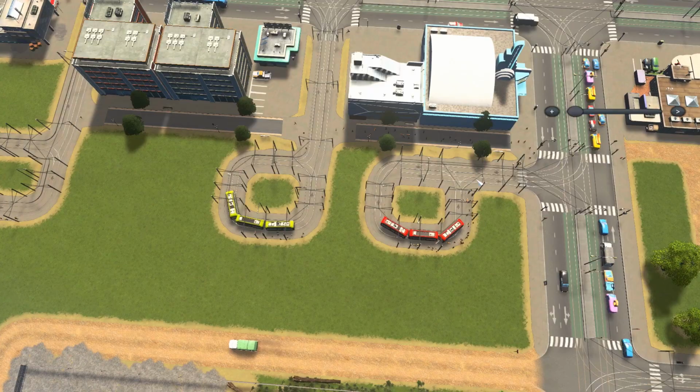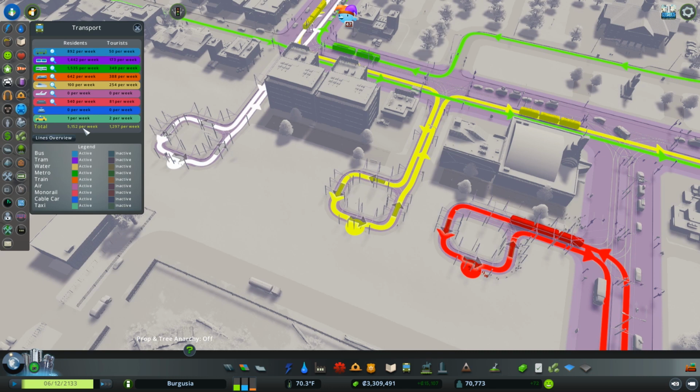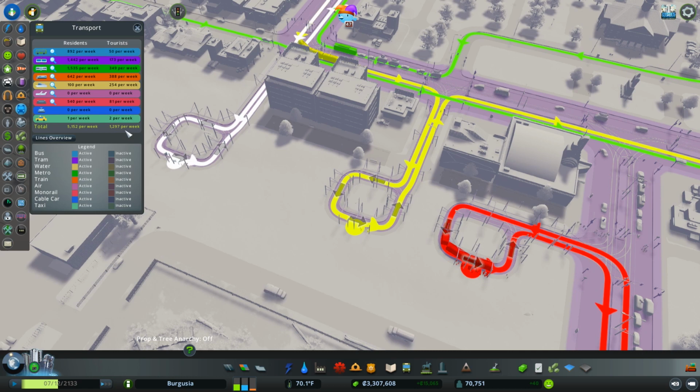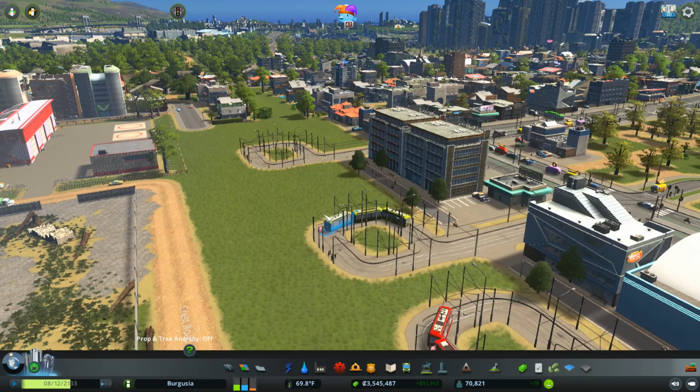Let's have a little look-see here at our public transport lines. So we're now at 5,152 of our residents per week using the public transport and 1,297 tourists. So still a little under 10%, but it is a lot better than what it was. And obviously it will fluctuate and change as the days and the weeks go by in your city as to what that figure eventually ends up resting at.